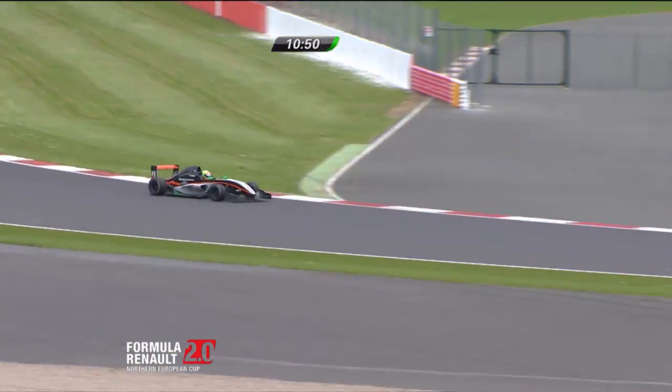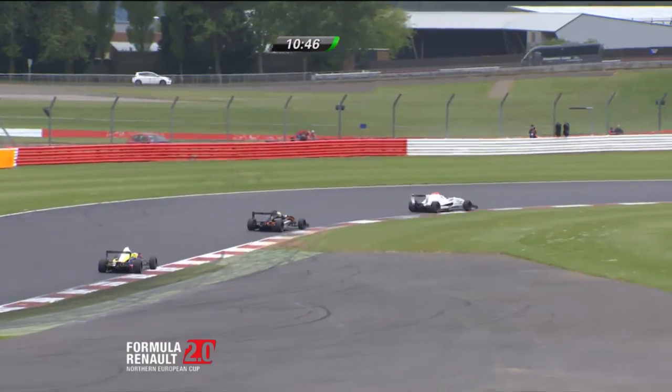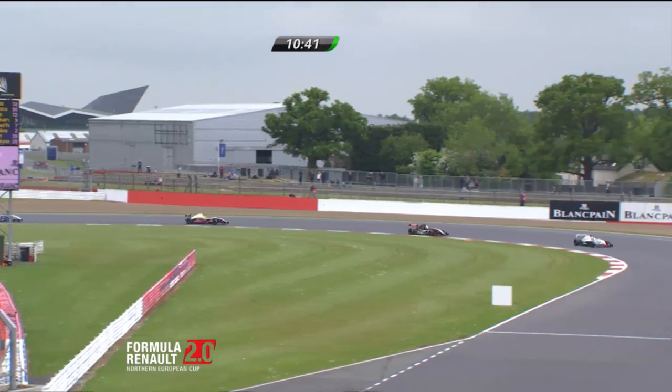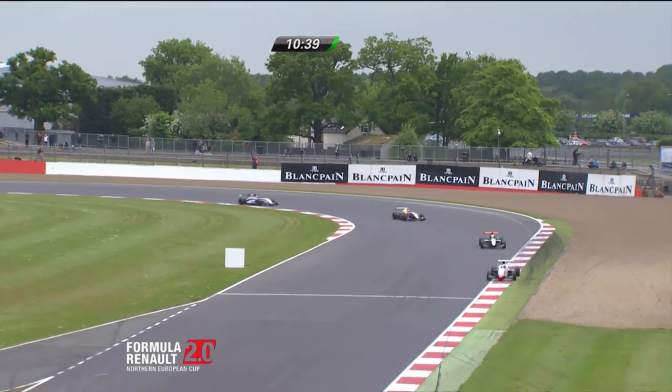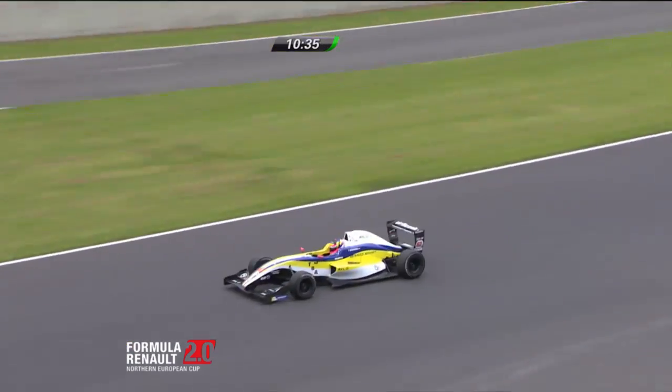It's come down again, in fact, because that time around another couple of tenths pulled back by Ukio Sasahara. So it's down to 4.7 seconds. I'm not suggesting necessarily that Delatraz will be caught by the end, but it might just be that he's driving within himself. Certainly, though, that gap has come down 2 laps in a row now.